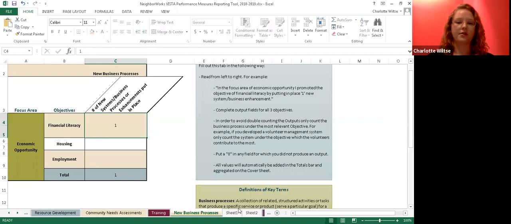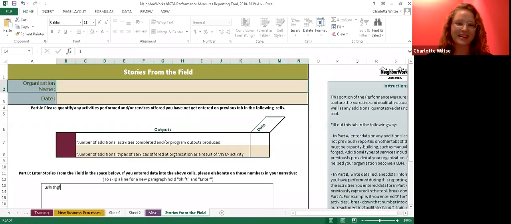So here is where you would record those. If it's not on your VAD, but you worked on it with your organization, and it's something that you would put on this sheet otherwise, here is where you would record that. So number of additional activities and or program outputs produced, and number of additional types of services offered. That's where you would record those.